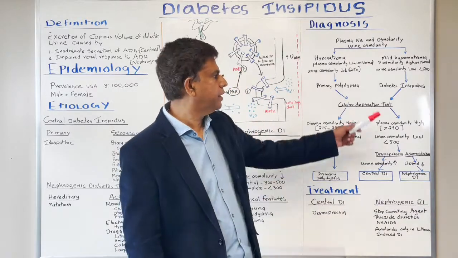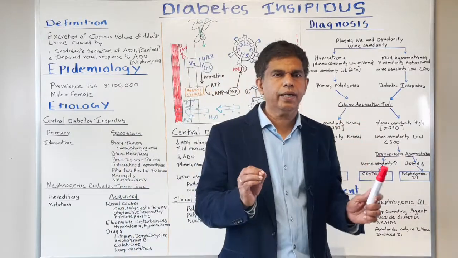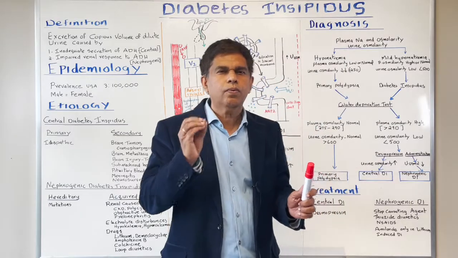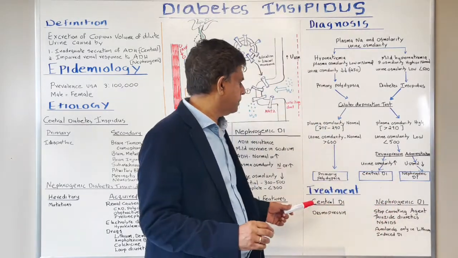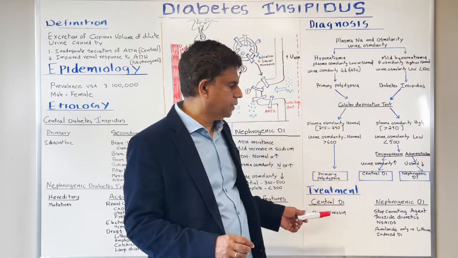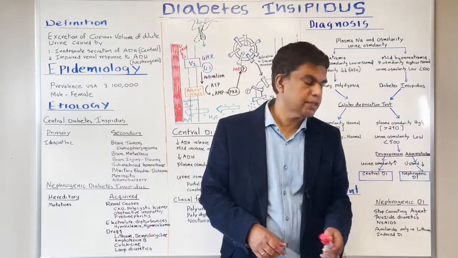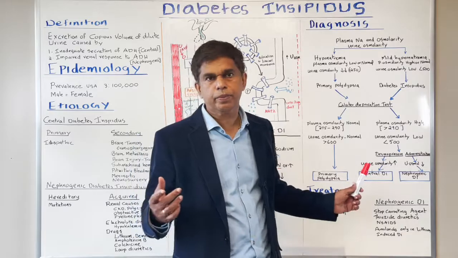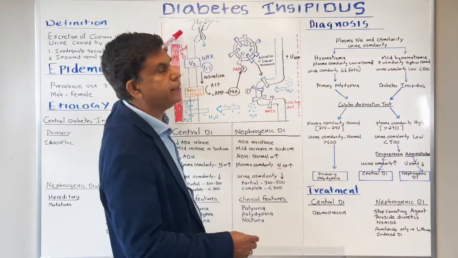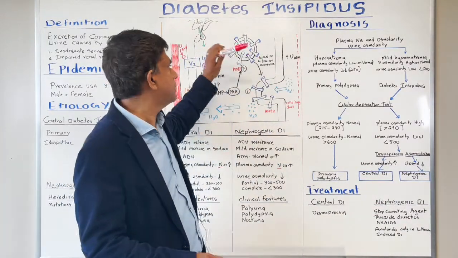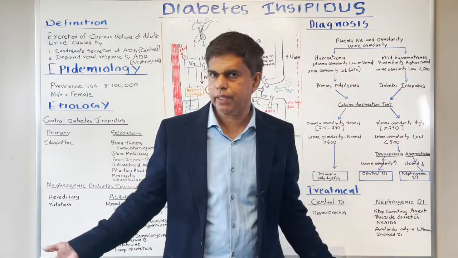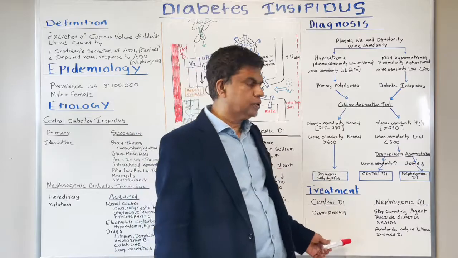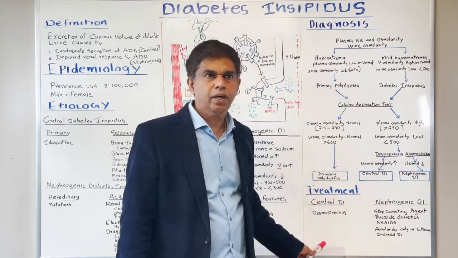Okay, it's very, very important to go through that. But take your time, don't jump in. Find out what exactly the body is trying to do to compensate. Okay, and then how do you treat it? If it is central diabetes insipidus, you can give desmopressin, right? Because the problem is over here. You got hypothalamus and pituitary, it's not producing ADH. You give desmopressin, everything is back to normal, right? It can also cause hypotension. That's one of the complications of that.